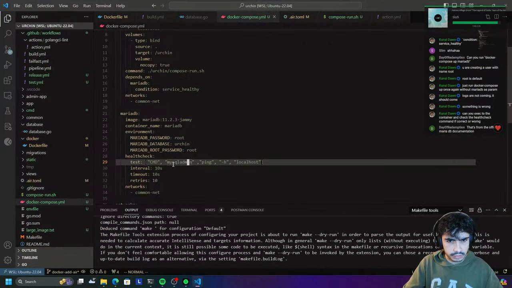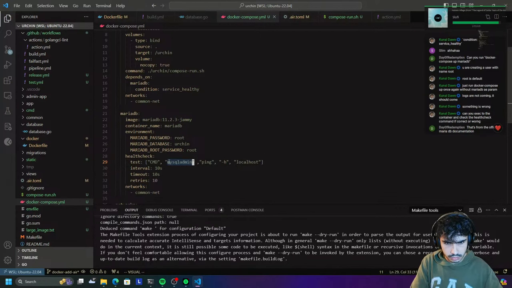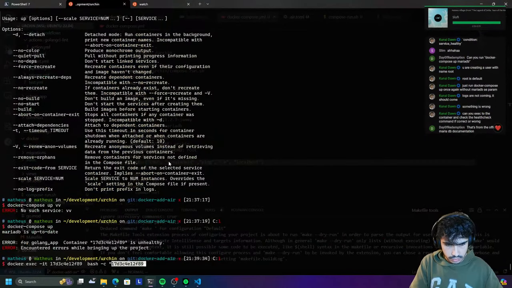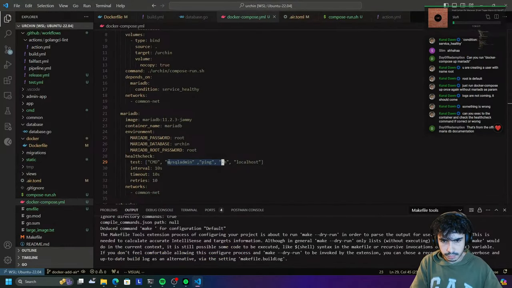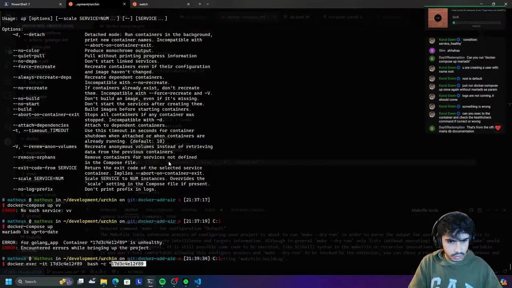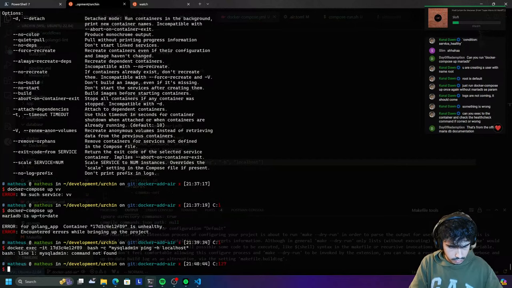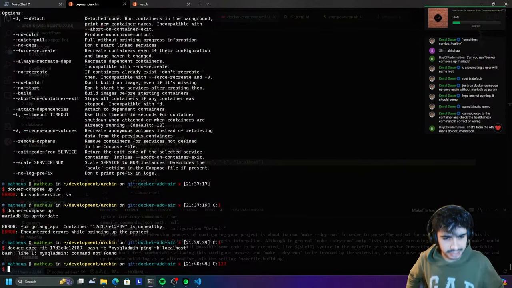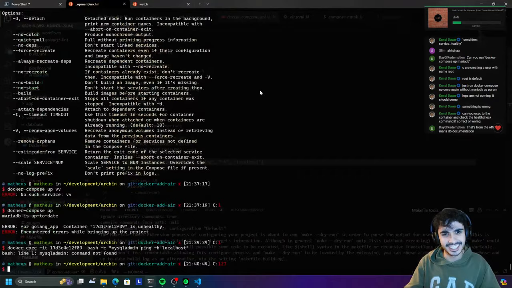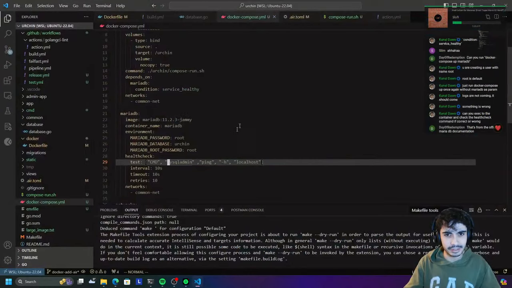What do we have here? We've got cmd mysql admin. I'm going to copy and paste all of this and remove the stuff it's in. Oh, I forgot I'm using vim. Right. MySQL admin command not found, so it doesn't have MySQL admin. Interesting. That is why. What the hell does he have then?